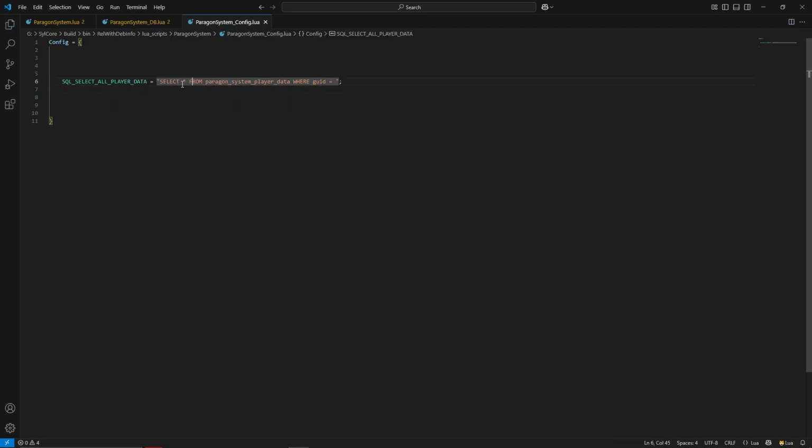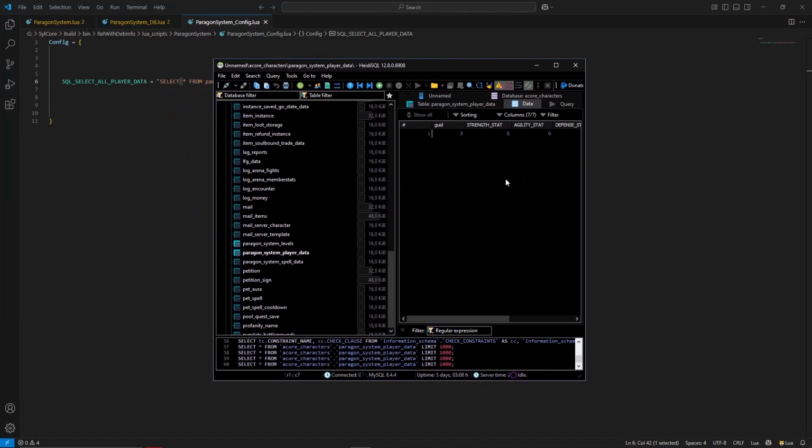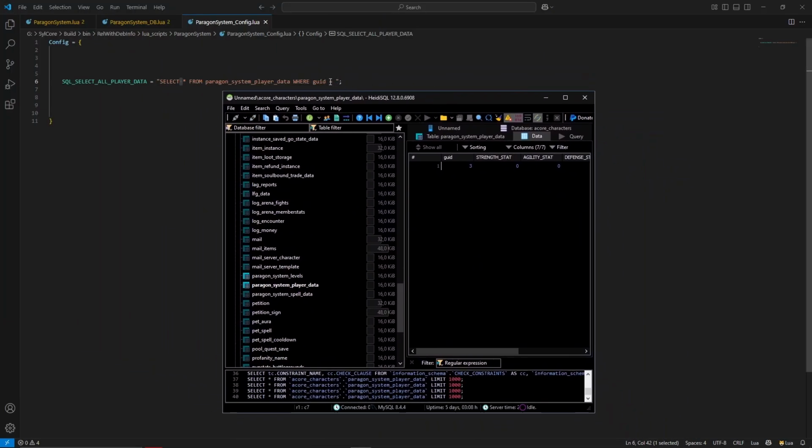So what this does is that it selects everything. Since we have the database open, I can show you better. It selects everything where the GUID is equal to what we give it. So for my character, let's say we have 10 characters. Everyone has 1 to 10 in GUIDs, which is normal for 10 characters.